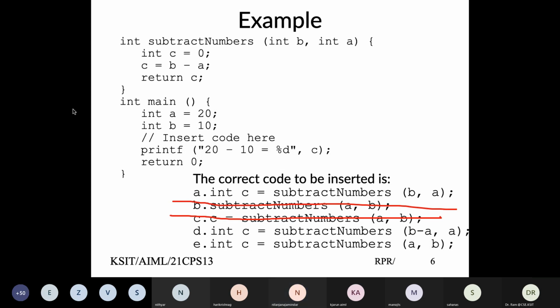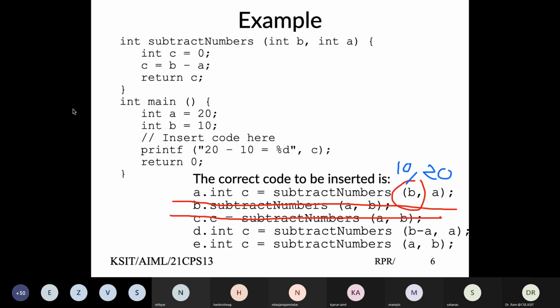So the question we need to understand is, and often there is a mistake, I'm invoking the values here. Whatever values exist in this variable, those would be passed. So if I invoke this function with B comma A, since B is 10, we'll be passing the values 10 and 20.